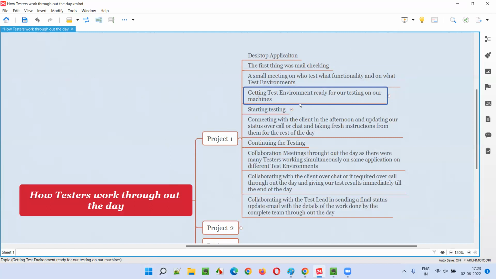I don't want to dig deep there, but in order to test on that environment, I need to copy that environment file, and using that software I need to launch the file so that Windows 10 will open in my Windows 11 operating system. Such a kind of thing is there, so we used to do that.